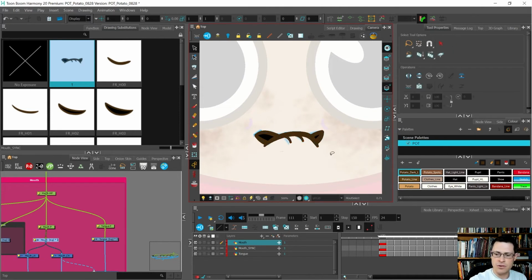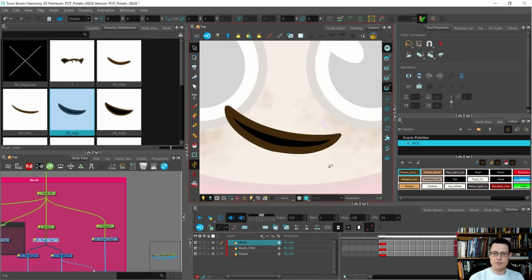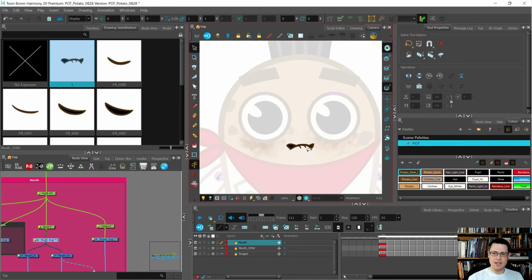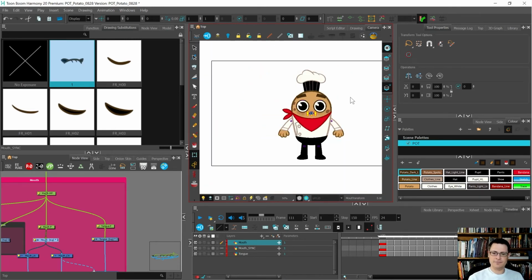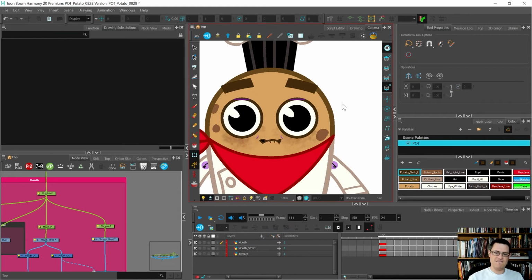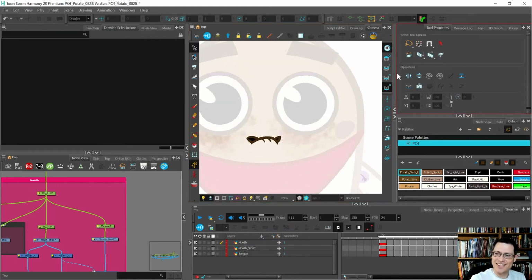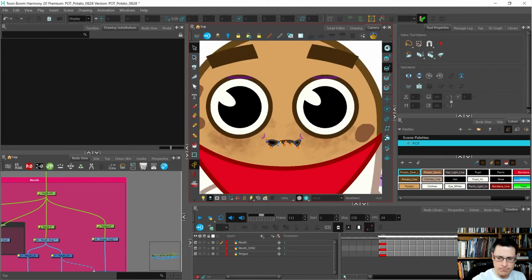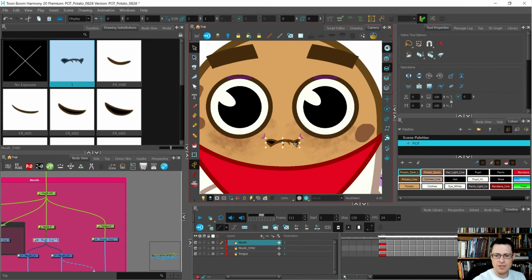Go to the underlay, select all that stuff, delete it. Okay. So now we just need to see if that looks okay or not. That looks weird. Okay. Let's see. I've got it all on the line art right now. I'm going to turn off the light bulb. I'm going to turn off the strokes. Okay. And I'm just going to select it and move it around a little.